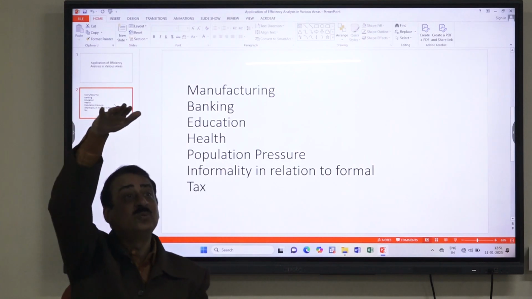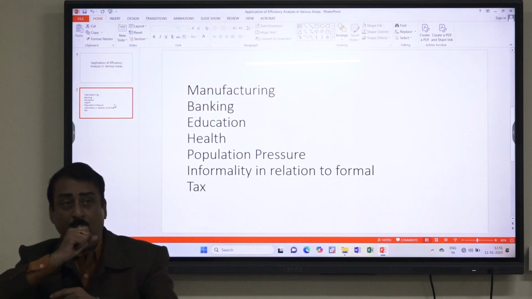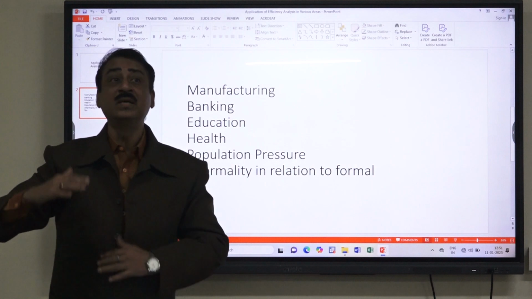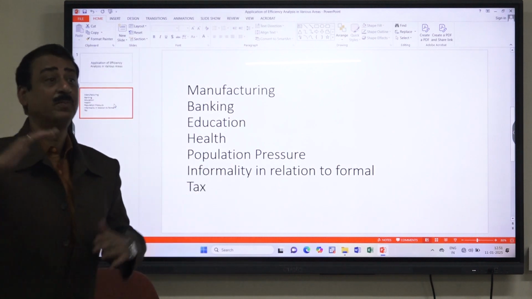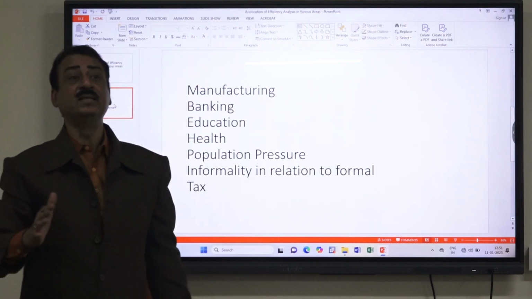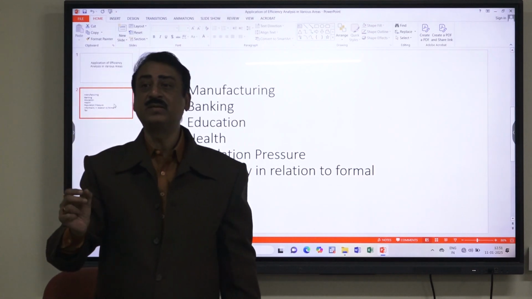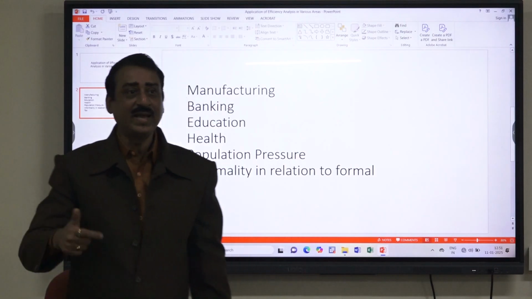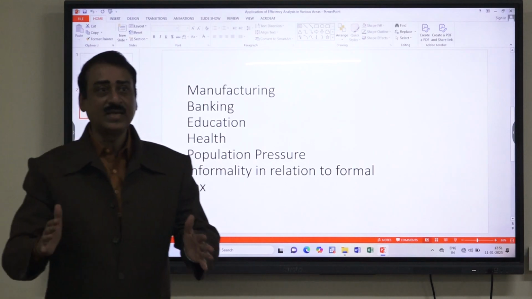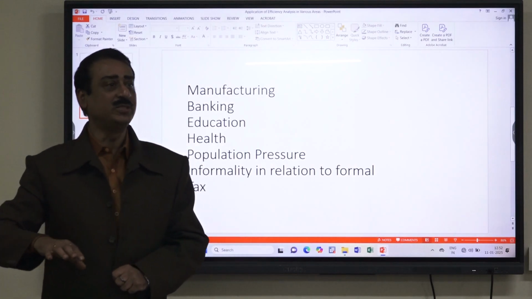Technical efficiency is to what extent you are below the frontier. Here, population pressure is above the frontier. That means to what extent your actual population is above the population level which can be explained in terms of the employment opportunities and the infrastructure. And we worked out the population pressure for each of the cities. Then in the next round, we asked what is the nature of these cities?